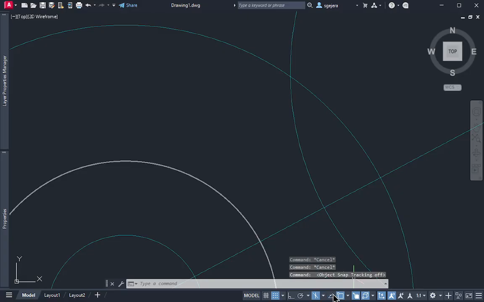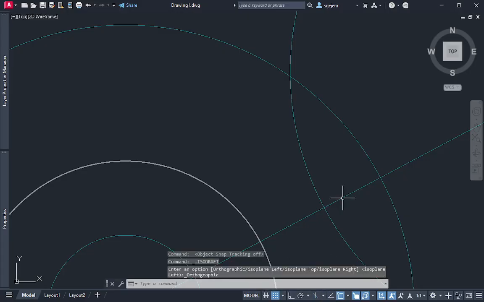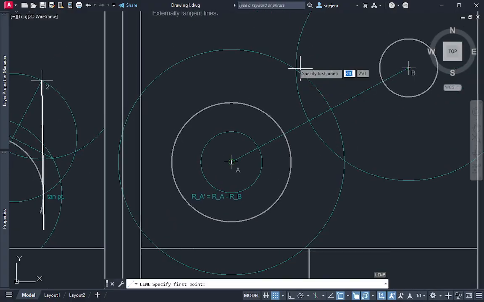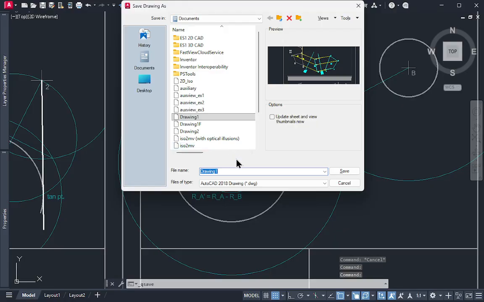Wait lang, na-accidentally enable ko yung... parang okay na yata. Okay. So, ang gagawin natin is... nag-snap pa rin to grid. Let me just save this first. Tapos restart ko na lang.